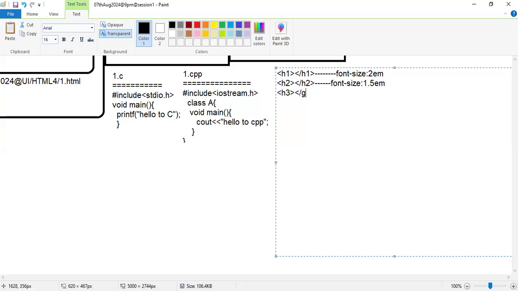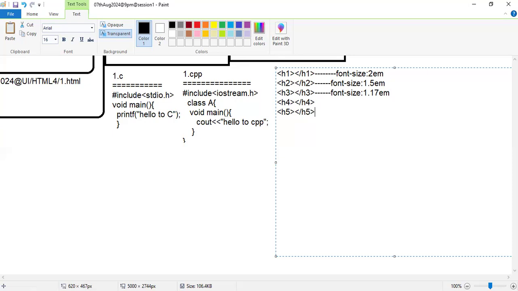H3, if you check it here, the font size of H3 is 1.17 EM. Similarly, for H4, there is no specified font size; this is the default font size given by the browser.